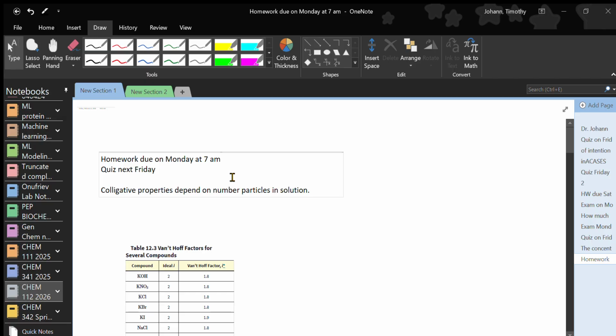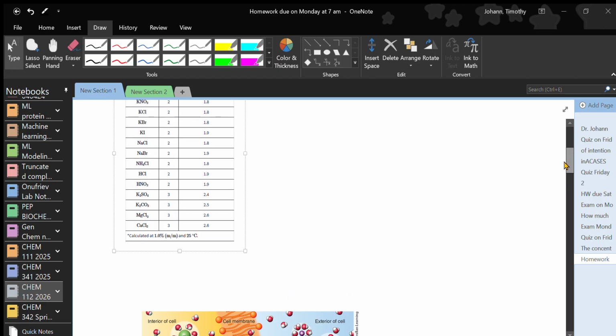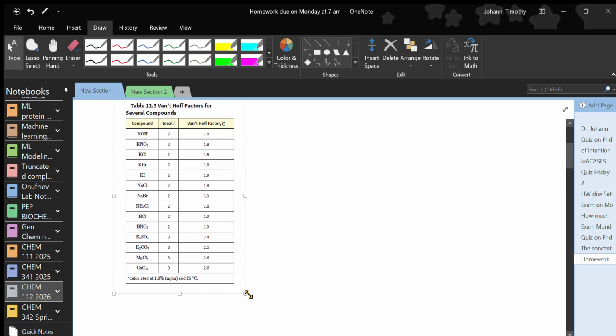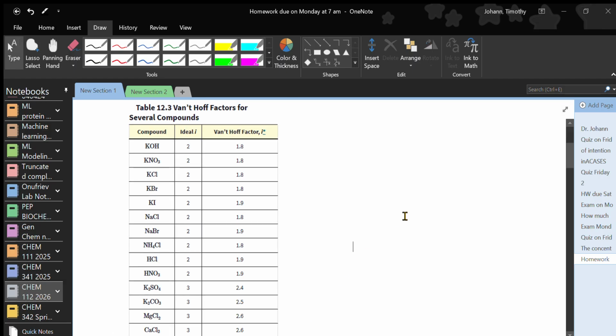I think for this class, we didn't even get started on Van 't Hoff factors, so let's talk about that. What are Van 't Hoff factors? This is a table of Van 't Hoff factors here, and these are things that are experimentally determined. Up to now, let's say we have sodium chloride, and it's a solid, and it goes into solution. I've talked about it like it goes into solution 100%. In other words, we got sodium chloride in ions, and it's going to break up absolutely 100% when it goes into solution. That's not really the case.